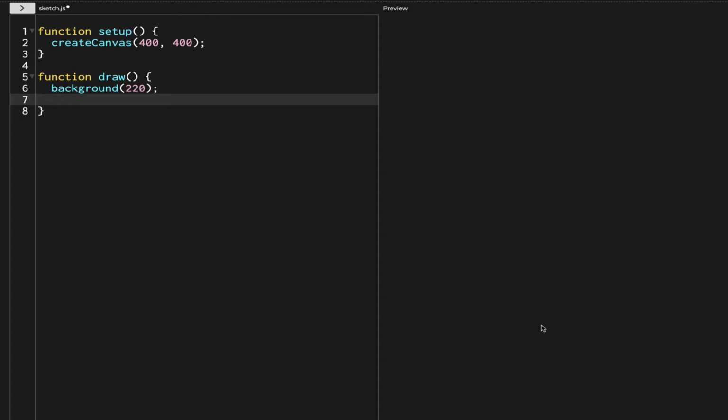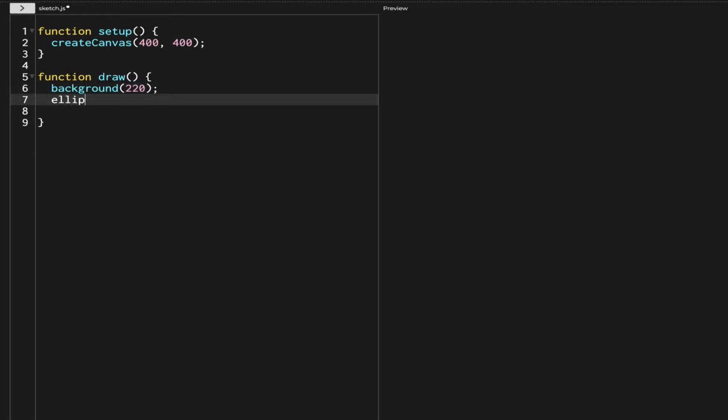Hi everyone, in this video I'm going to show you how to make your own functions, and using those functions I'm going to show you how to make flowers. And these flowers you can see on by tapping on the mobile phone screen. You will be able to make them as well. So let's start.